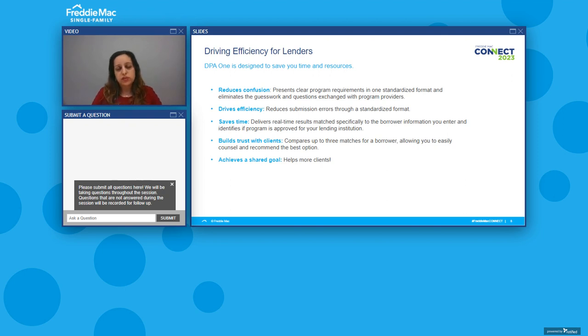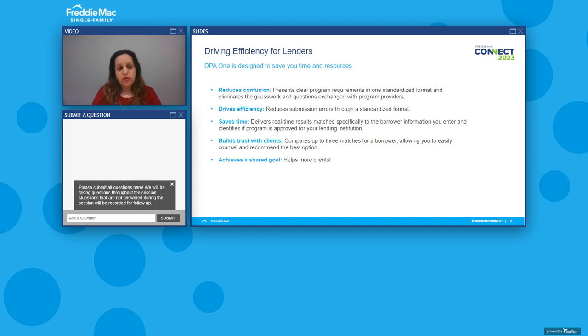You have the same structure. One program looks exactly similar to the other program. This will help the loan officers to understand the program, and it will help them to translate it to the borrowers. This will also help the DPA providers' friction, as they say that they have submission errors. So once we have this standardized format, it's easier for the loan officers to understand, and there will be fewer submission errors when they submit their application to the DPA providers.